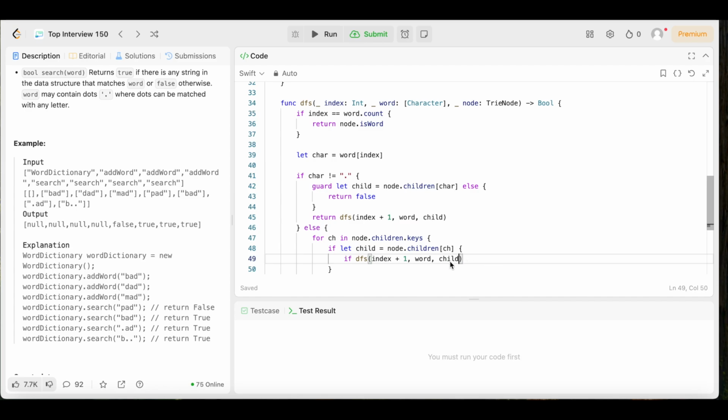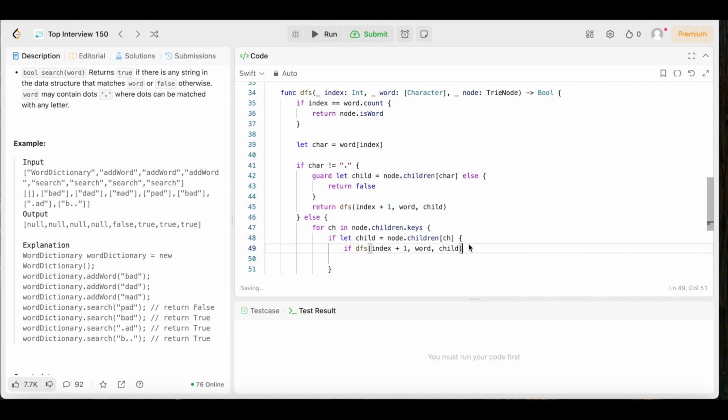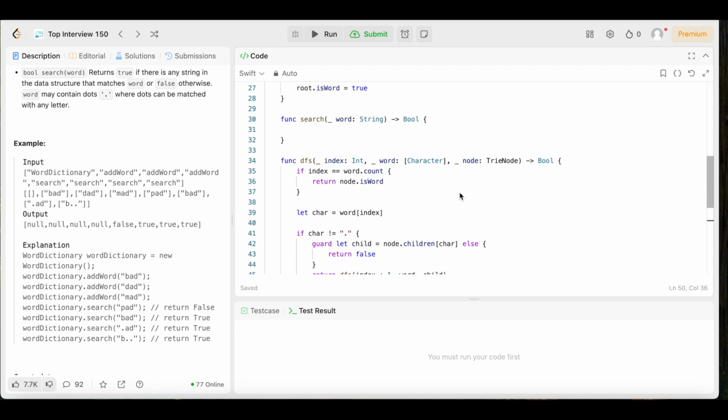We're going to return true if we get any matches, right? So we're going to come down here. Oh, excuse me, open up the brackets first. Don't want to forget the brackets, and we can just say return true. Boom. Now we need to call this function in the search. Remember, we're calling search, we're not calling DFS, right? So we need to call the DFS function in the search function.